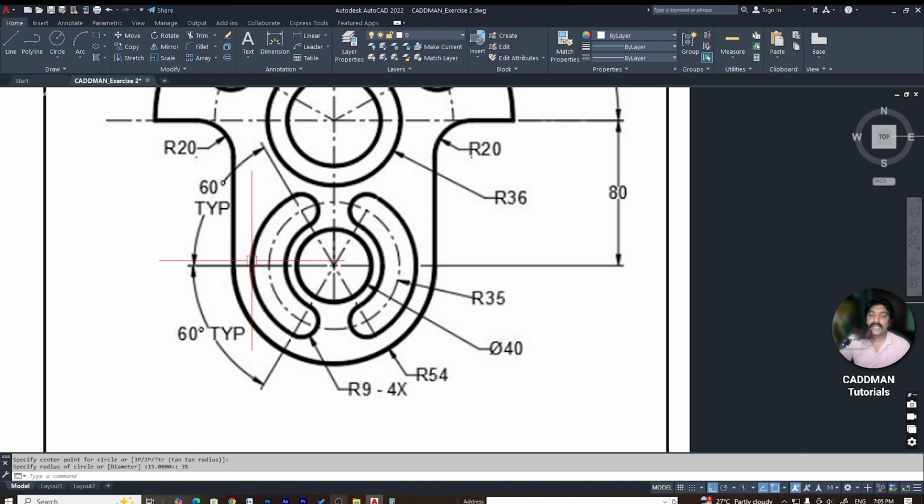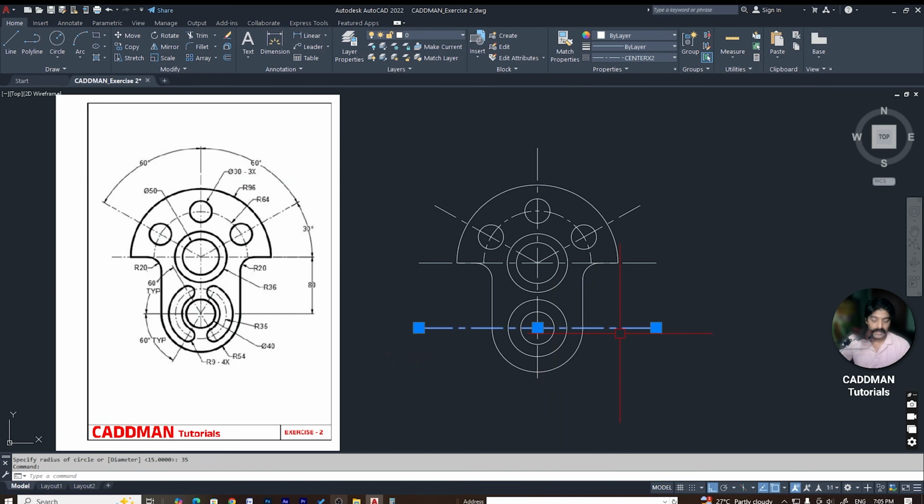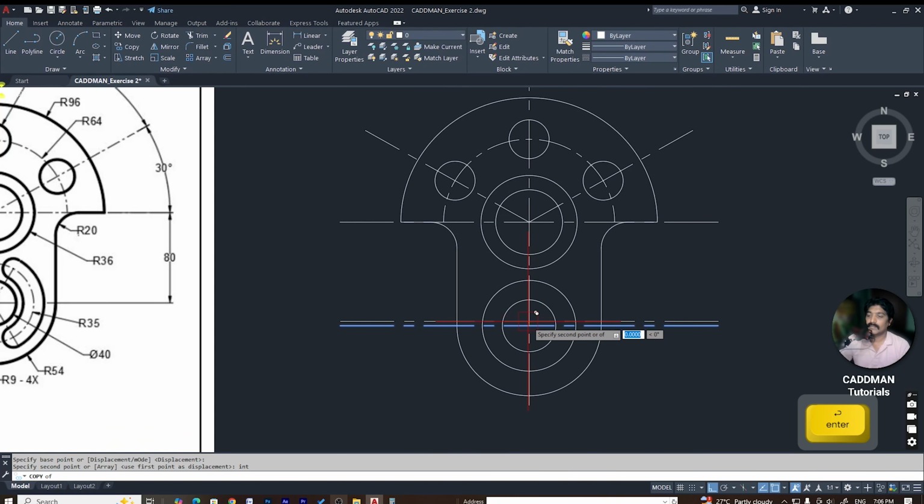These two center lines, from the main center line, are 60 degrees that side and 60 degrees this side. So I'll copy this same line, come back and place it in the same intersection point.